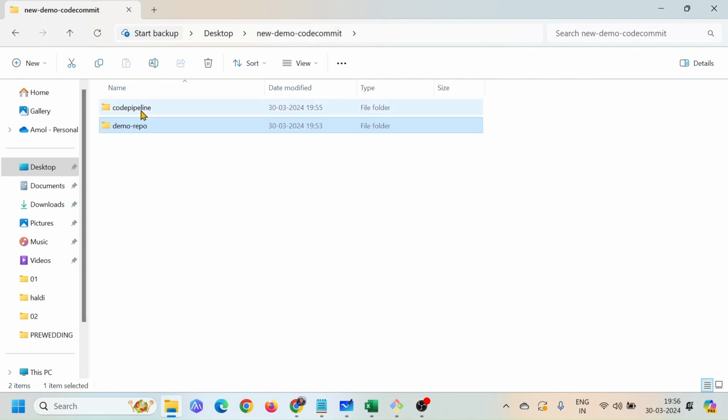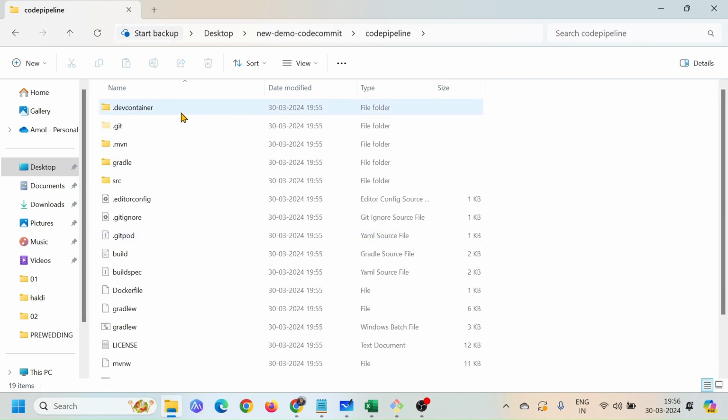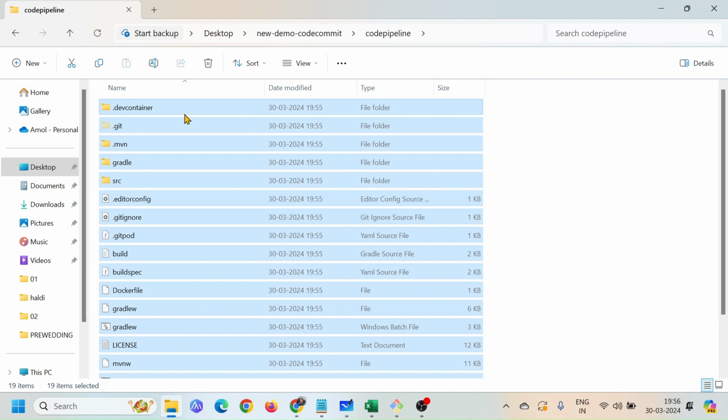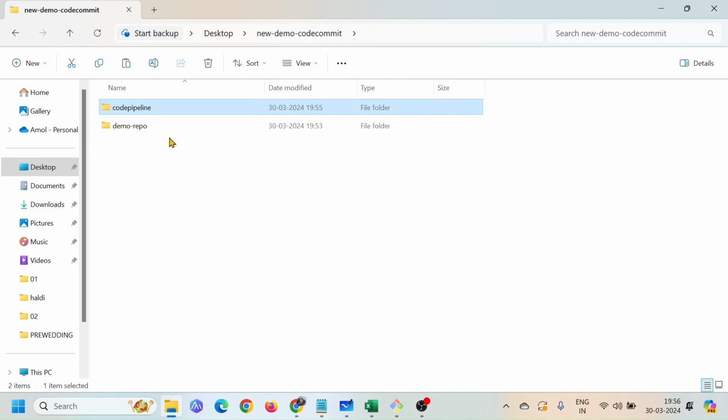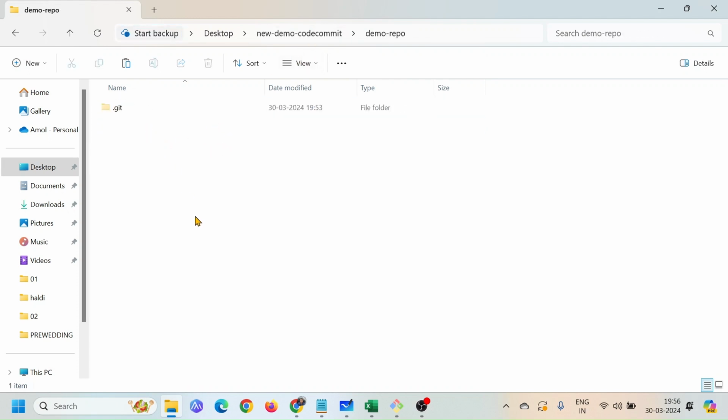Okay, so let's go back, and inside this code pipeline I'm going to press Ctrl+A, then deselect the .git folder, and copy. Then I will go back to this particular demo repo and simply paste that content.